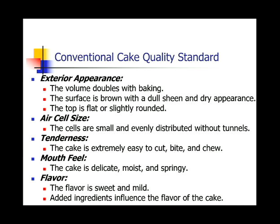And the standard of a conventional cake is that the exterior volume should double. The surface is brown with a dull sheen and a dry appearance. And the top should be somewhat flat or slightly rounded only. If it's rounded like that and it peaks, something's wrong. You've already overbeaten it. The gluten strands have gone to one end. You have tunnels created from this. Okay, you've overstretched it. But I doubt it because there isn't that much protein there in cake flour.